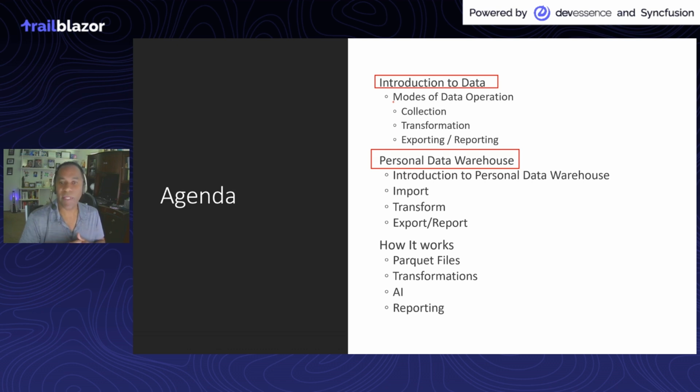Then, of course, we're going to dive into the actual application, what it does, how you would use it, why you would want to use it, and then finally, we're going to dive into the code on how it works. And hopefully, you'll stay for this section because I think there's a lot of features in this application that you can pull out and use in your own applications.